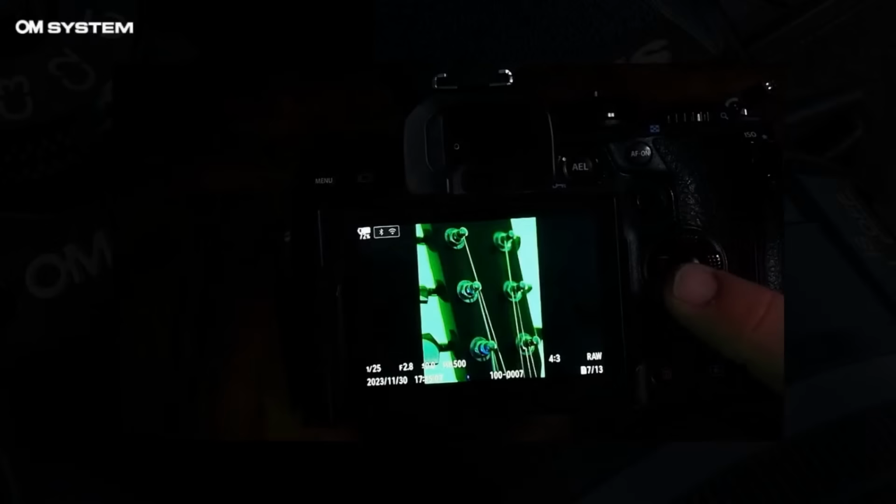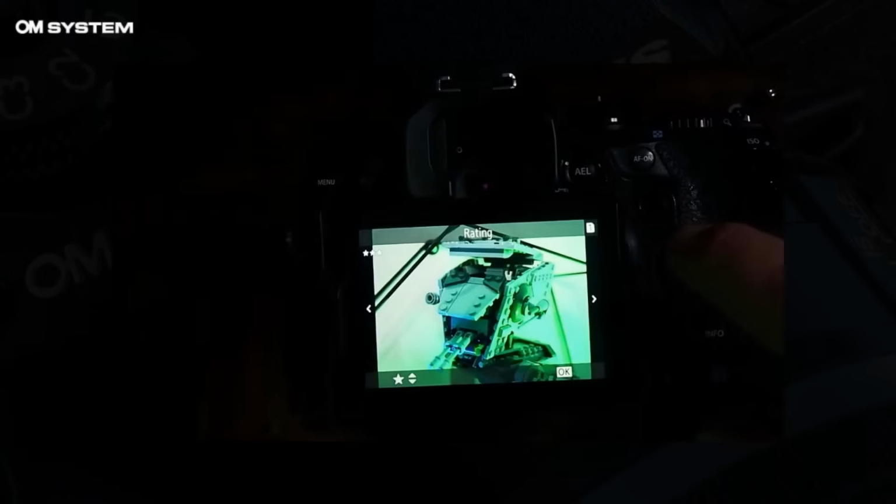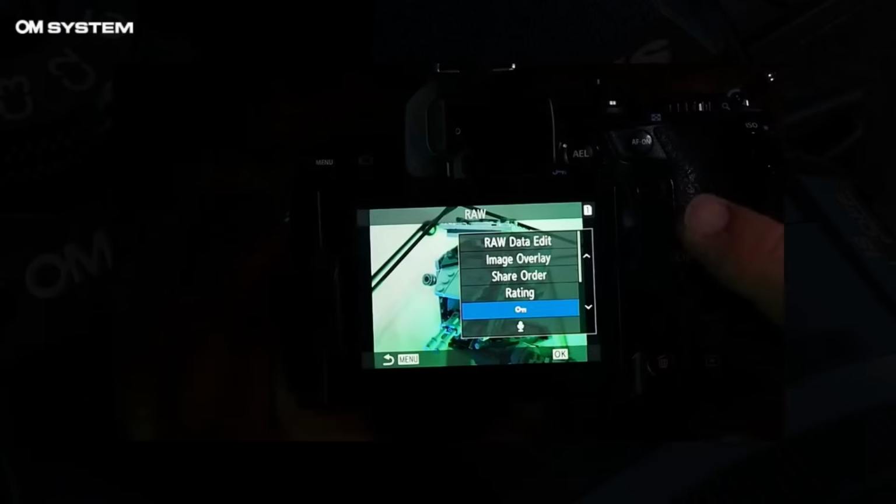Okay, let's check out this one. Press OK, and you go down to your rating option, press OK again, and you've got your stars. You can rate this one up to 5 stars, or you can rate it at 1 star. This is definitely getting a 5-star rating, not because of the quality of the picture, just because of the content. And then we can also go down to the lock. We can lock things by pressing the AEL button anyway, but you could also do it from here. We can rotate them as well.